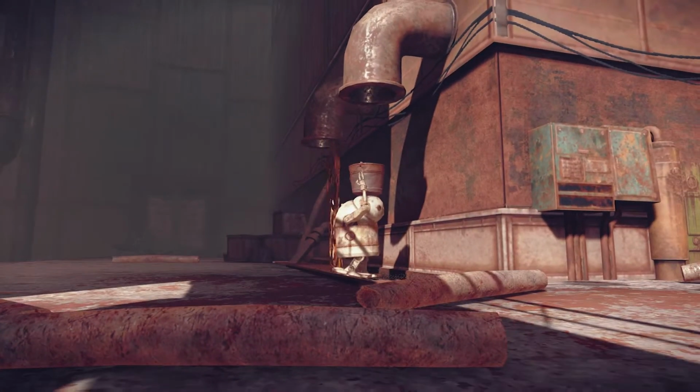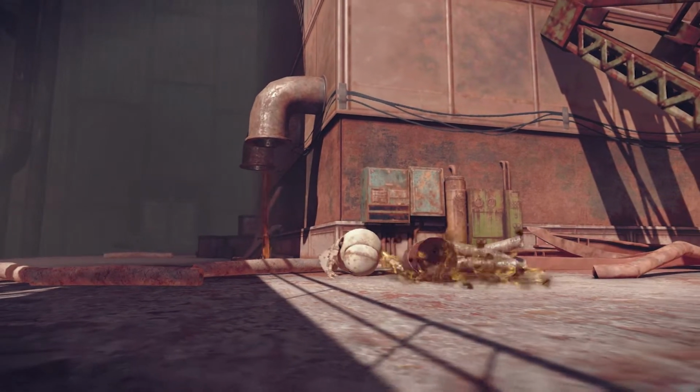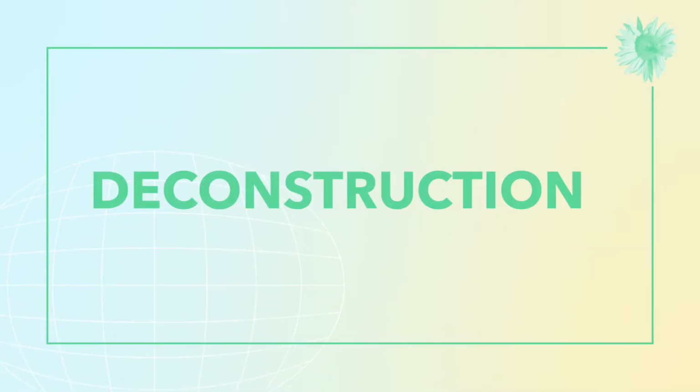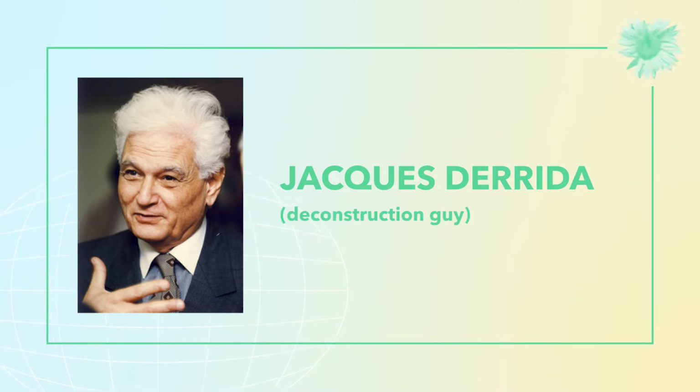So, to explain why Yoko Taro would create gameplay mechanics that are intentionally user-unfriendly, or un-user-friendly, we'll have to hit the literary theory books. Deconstruction is a term coined by the 20th century French philosopher, pardon my French, Jacques Derrida. Hope I got that right.